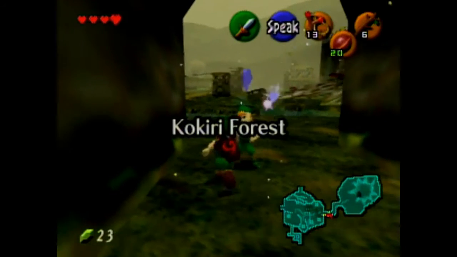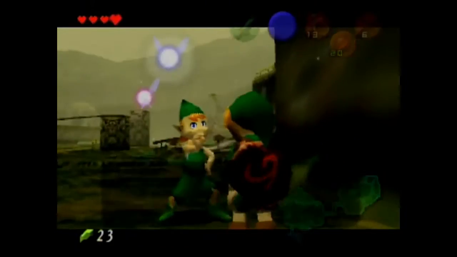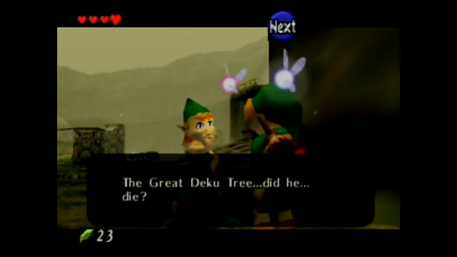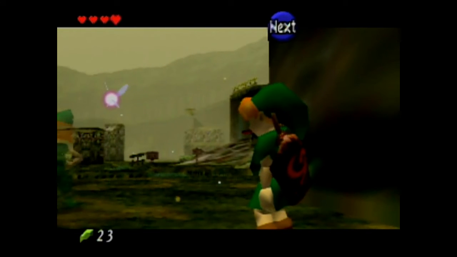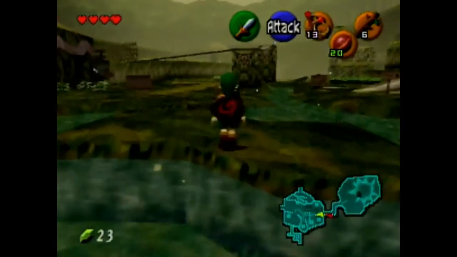Still don't quite know why Ganon cast a spell. Oh god, are you gonna be a dick about this? Again? Let me out. Hey, Jay, what did you do? The great Deku Tree, did he die? How could you do a thing like that? It's all your fault. Well, you're just mad because I told you your life is meaningless. So, I don't really care about your opinion.